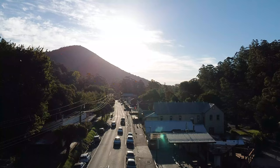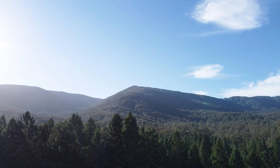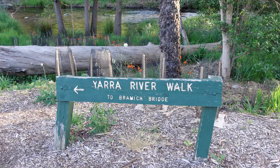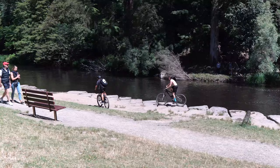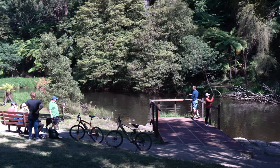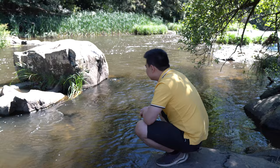Warburton is a charming town on the Yarra River, nestled in a valley between heavily forested mountains, east of Lilydale and on the road to Mount Donna Buang. Just under 2 hours' drive from Melbourne, the Warburton Valley lives at nature's pace. There is plenty to see and do here in Warburton that caters to all visitors of different age groups. From biking to hiking to river tubing to scenic walks and several other activities such as picnicking, sightseeing tours and bushwalking, Warby is the perfect place to immerse yourself in nature and escape the 9-to-5 hustle and bustle.